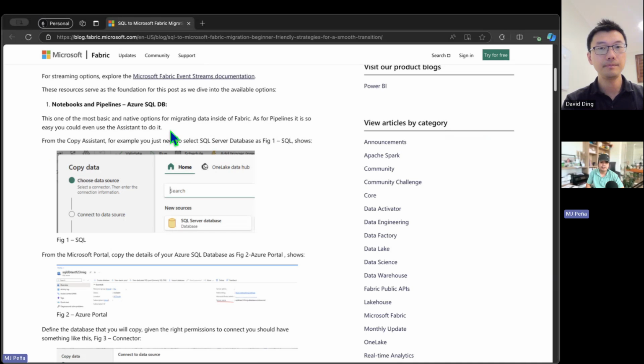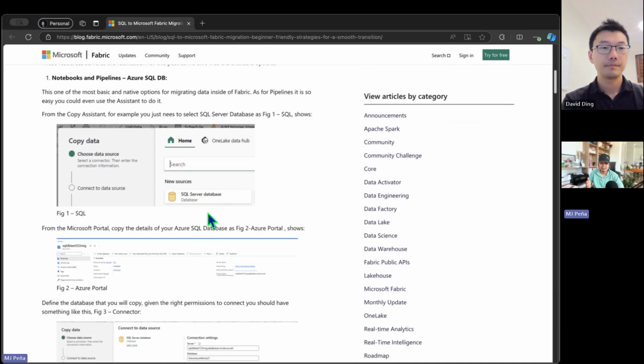There are many ways to do it in Fabric. You can use notebooks, and even in a notebook, you can use different programming languages: R, Python, Scala. You just have to do some ODBC connection to the SQL Server, get the data, perform the query, and move it somewhere, put it in a lakehouse, put it in a warehouse, right? Again, it just lands in a Delta Parquet format, pretty much.